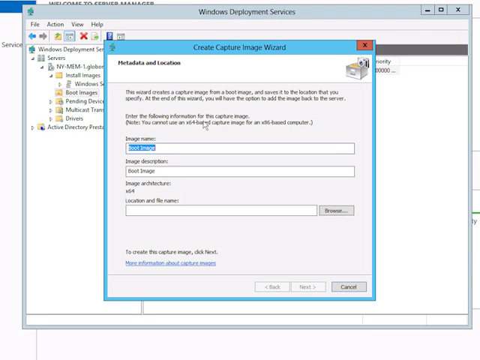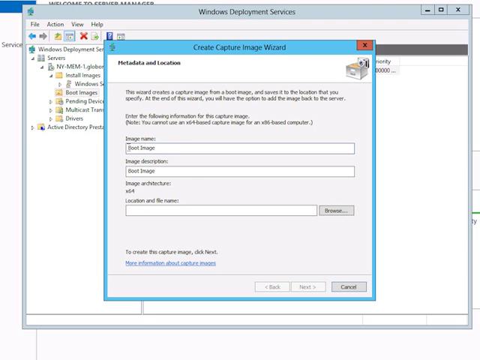I already told you we can manually manipulate drivers, but let's say certain drivers and certain configuration settings, and we just wanted to have the machine set up in a certain way for all of our employees in a certain department. Well, the capture image is what is going to allow us to create that one perfect machine, right? You install that one machine manually, you install the operating system, all the applications, you configure it, drivers, you name it, and then you can actually capture a new image from that machine using this capture image.